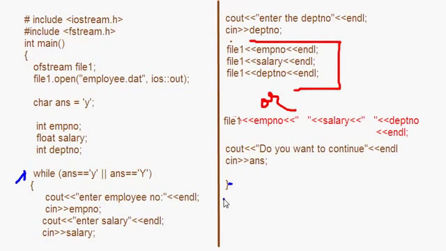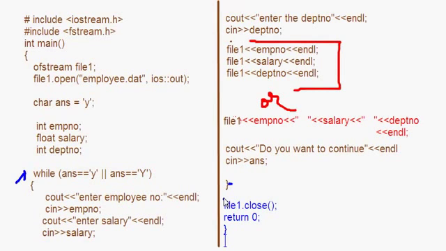Once this process is completed, after that you have to close the object of the ofstream class. So here I'll write file1.close, and then finally return 0. That is the end of the program. The program as such is not a lengthy one.